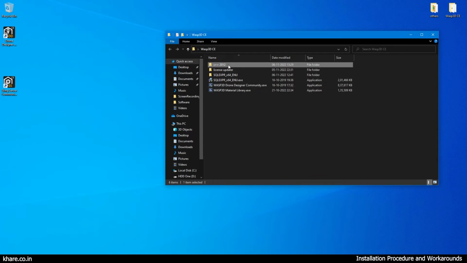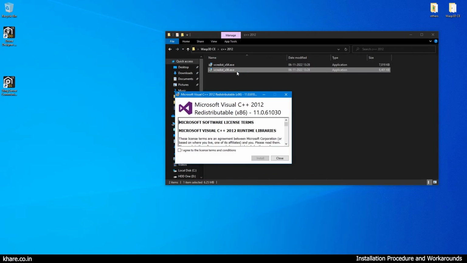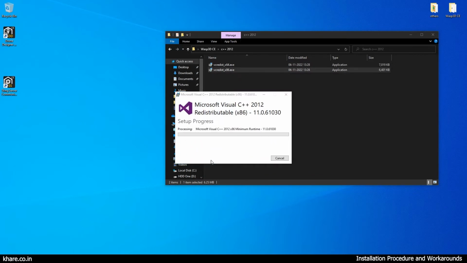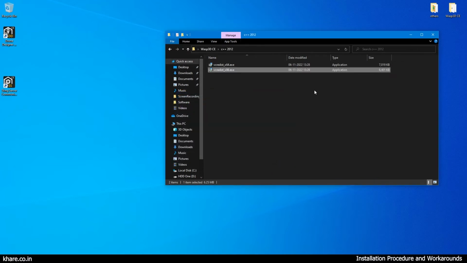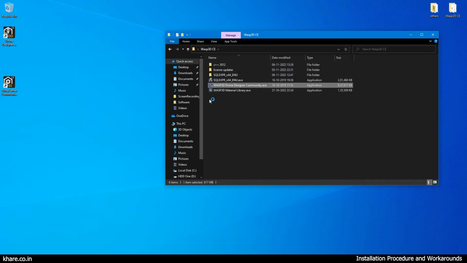I've gone ahead and downloaded the installer myself from the Microsoft website. So I will click on both of these. It's the 64-bit version and the x86. I don't know what will work, but let's try the x86 one first, because it was required. Okay, setup was successful. Now if we click on Drone Designer, what happens?